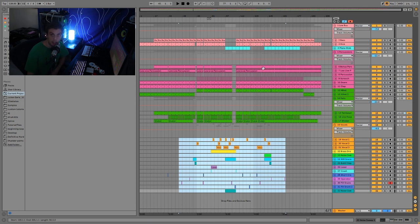This style of track is all about setting up that main groove and then working with that over the arrangement of a track, rather than having a bunch of different new percussion coming in every 5 seconds and constantly changing out sounds. It's really just about setting up that one main, no pun intended, solid groove, and then just working with that over the course of the track.